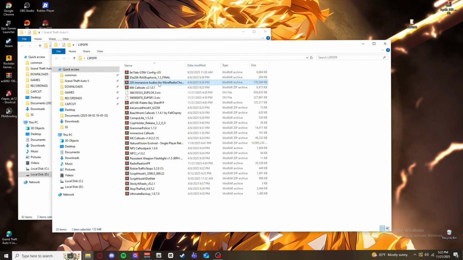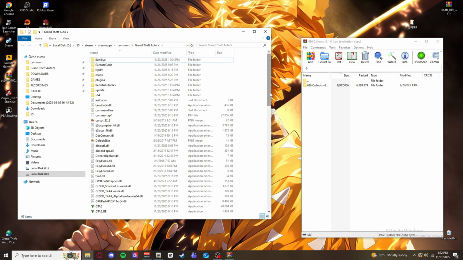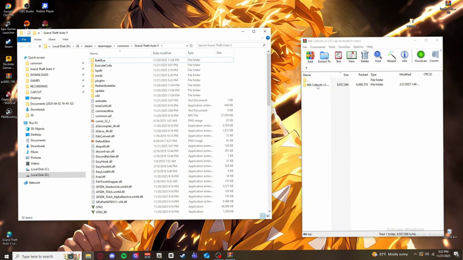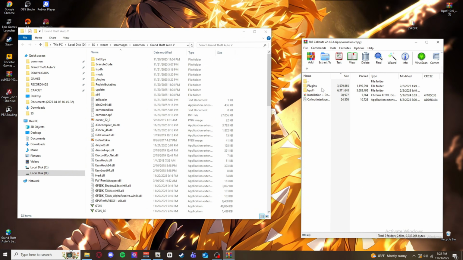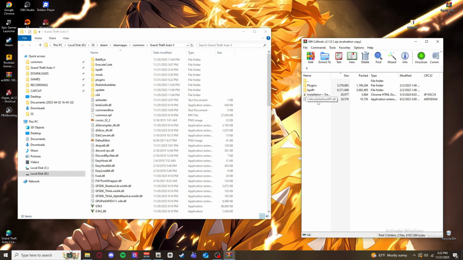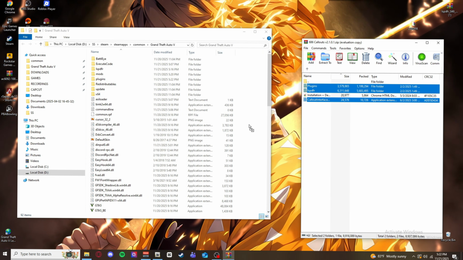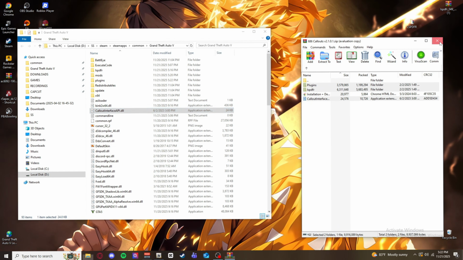Simple. We're gonna go back to our folder. Now we're on to callouts. So same thing. Make sure you keep refreshing in this folder just to not be selected onto anything. Open up this, and as you can see, plugins, LSPDFR. But then you got a callout interface. Now this is just like a prompt on screen. It gives you like a callout interface, and those two, drag and drop, and boom. That's that mod right there.